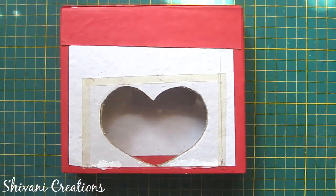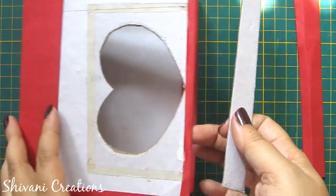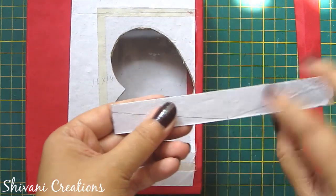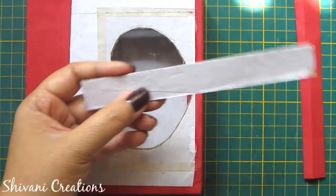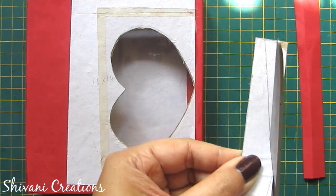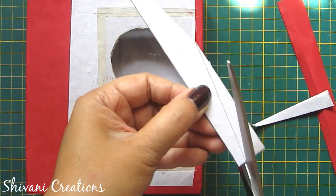Like this. Now I'm taking one more mount board piece and I'm adding this with the lid, and this is having approx 2 cm height. Now I'm just creating it as a triangle shape, and using one more paper connector, I'm connecting this.